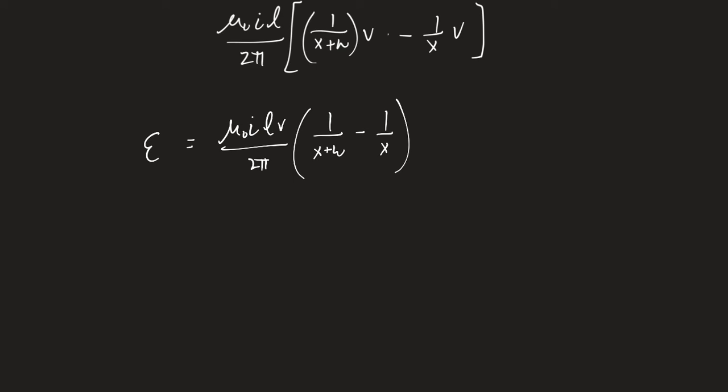Just a little bit of interest there. 1 over x plus w is a smaller number than 1 over x. So the inside of that's going to be positive. That's nice and convenient. I would have been a little worried if it had somehow reversed the direction of the EMF due to the shape of the rectangle. That would have been weird. Luckily, it doesn't. So be clear that whatever direction we get, it's not being reversed because it's a rectangle.